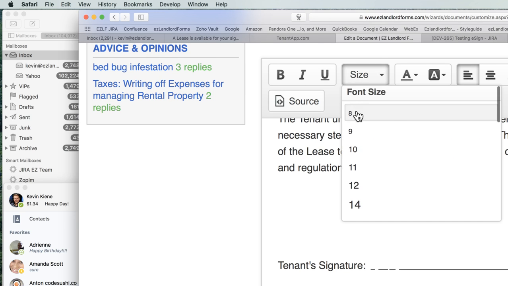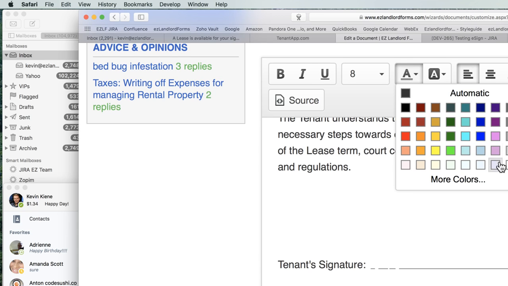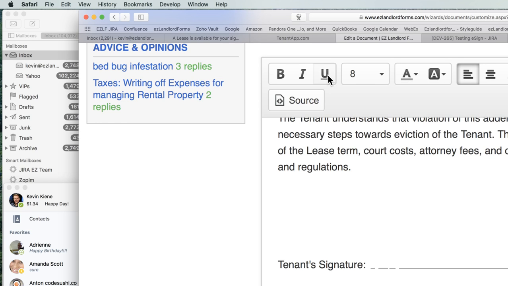I'm going to change the size to 8. I'm going to change the color to white, and then I'm going to underline it. I'm going to press the right arrow on my keyboard, and then the left arrow on my keyboard, and then the space bar to get it to be the correct length. And that's it.